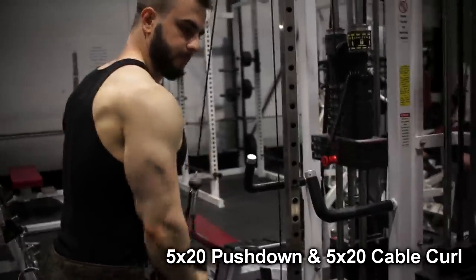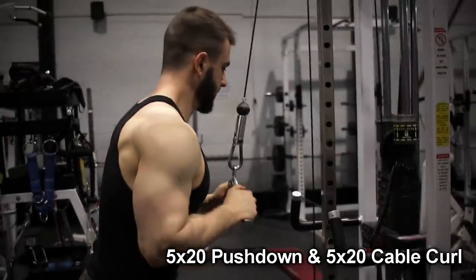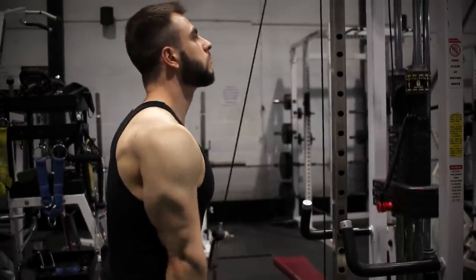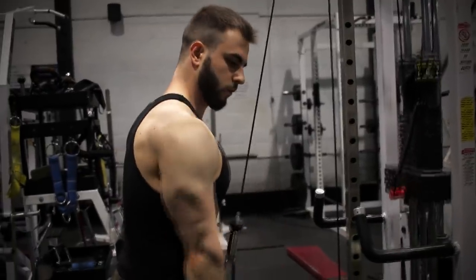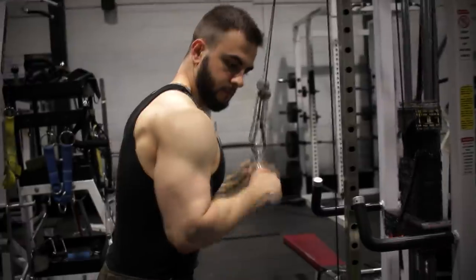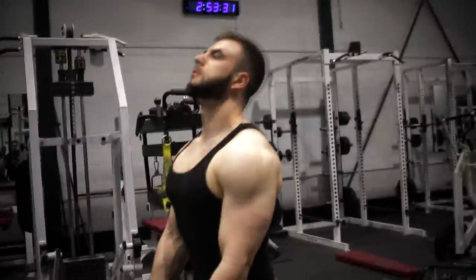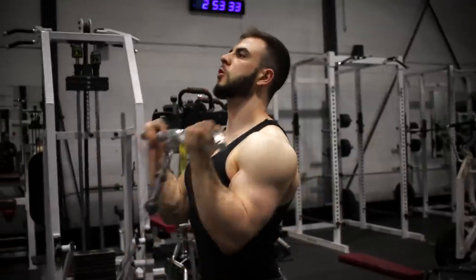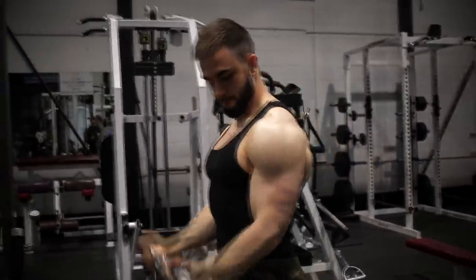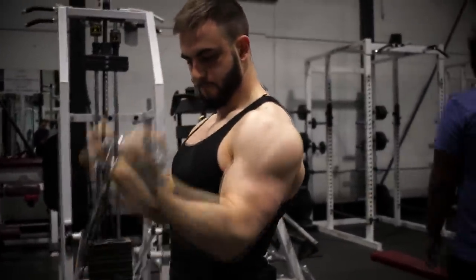We're doing 5 sets of 20 push down, superset with 5 sets of 20 cable curl. Now, you can't see this because we're recording each other, but normally when I'm doing the curls, he's doing the push downs. Then the moment we're done, we switch and it's back and forth, no rest. That's what I mean by this workout being efficient. At the same time, you don't have to go stupid heavy. As you'll notice with the stack, it's really nothing that crazy, but it feels heavier because of the low rest intervals and you're getting a crazy freaking pump.